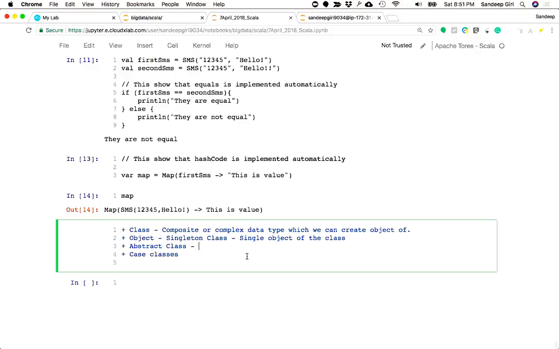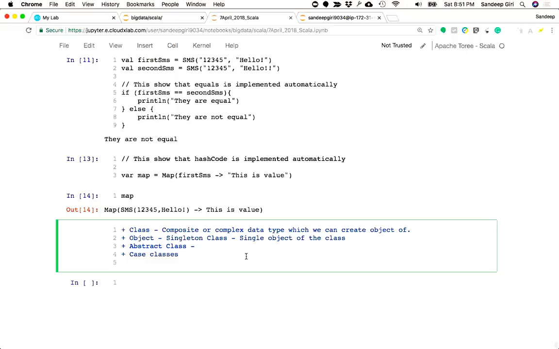All right. Now, another thing is abstract class. Sometimes we don't want people to instantiate our classes, meaning we don't want people to create objects of these classes. We want people to mandatorily implement or extend these classes, so that we can say, if you want to do something, you have to implement these methods.